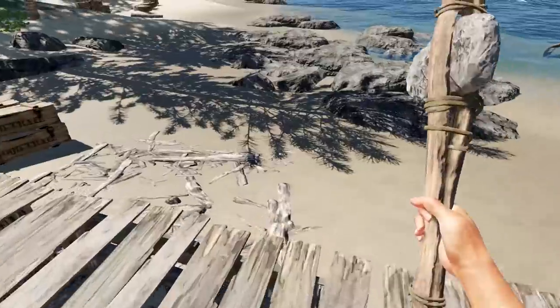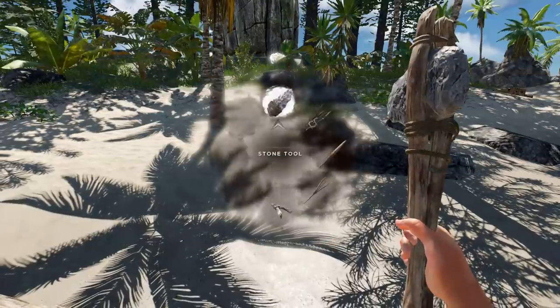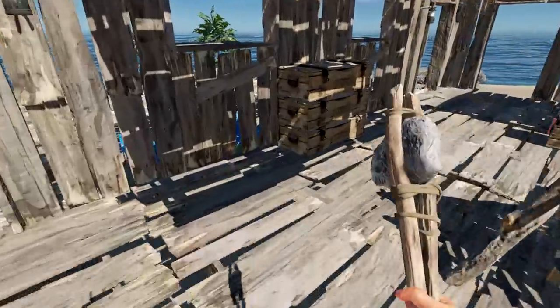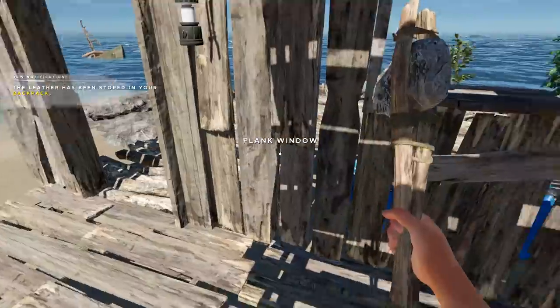What's the upgrade for this? Is it one rock? One sharp rock, I believe it is. Let's take a quick look at that. Tools. And one leather. So let's make one more leather. Can we do it from here? We sure can. Oh, what a sweet setup that is.